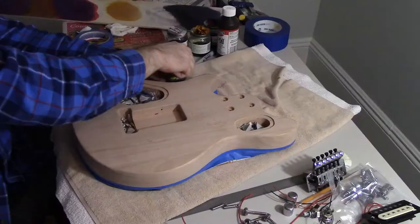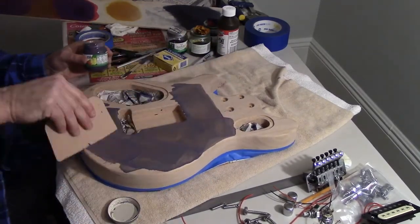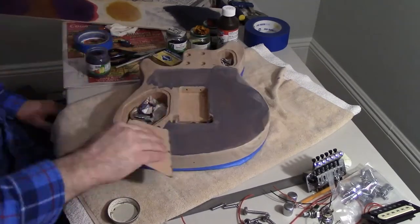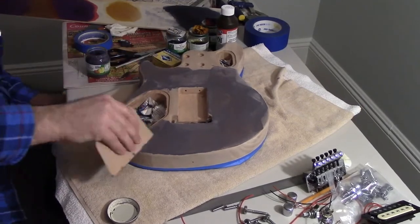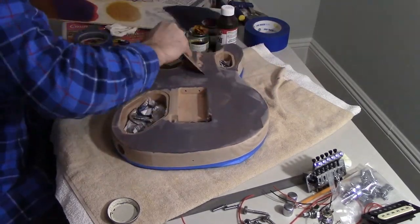I applied the stain and then three coats of True Oil on the top. For the back of the guitar I did use a wood filler — an Elmer's brand. I mixed in some black Keta dye stain that I had mixed up for the back, thinned out that Elmer's wood filler to make it easier to apply and sand, then applied a good coat all around the back and sides.